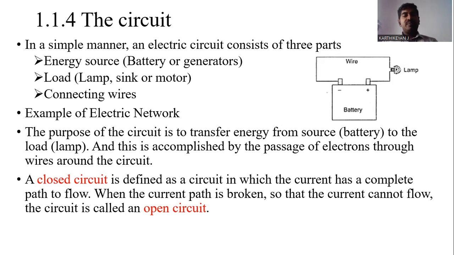The circuit is made up of three parts. One is the energy source, another is the load, and the next one is the connecting wires. If active and passive elements are present, it is known as a circuit. In simple terms, the components that provide the electric supply are known as active elements, and the components that consume the electric supply are known as passive components. The combination of active and passive elements is known as a circuit.